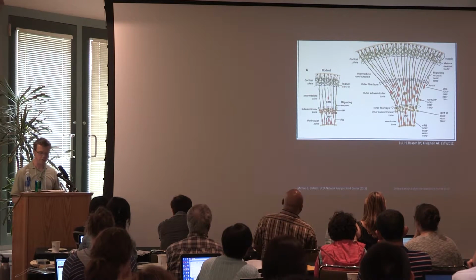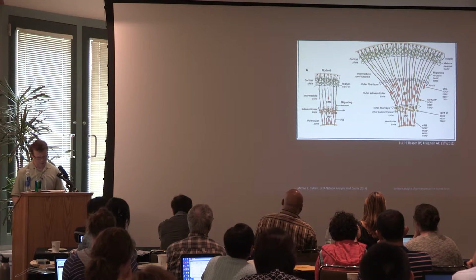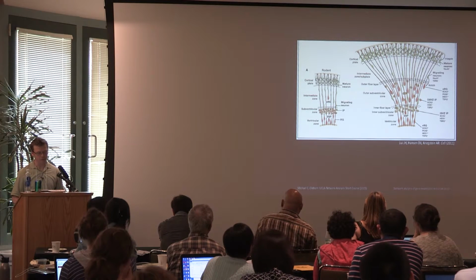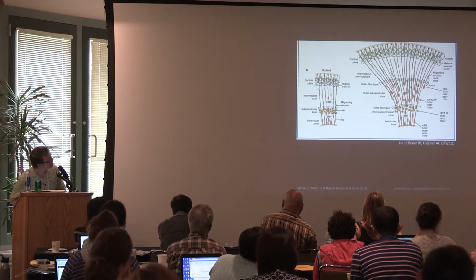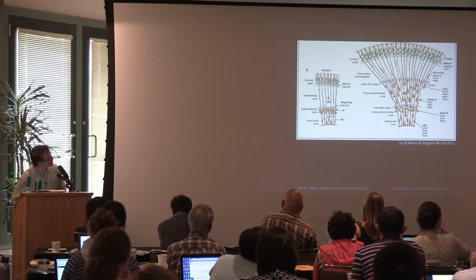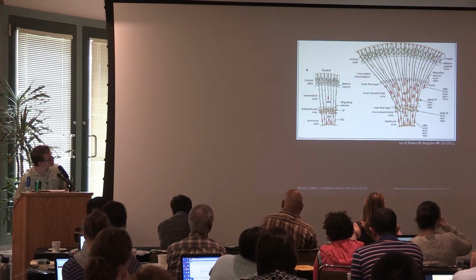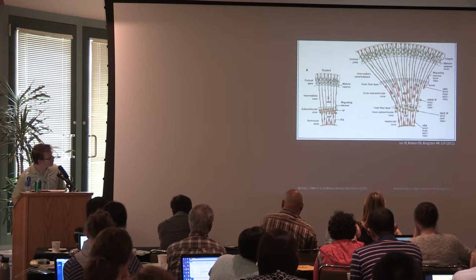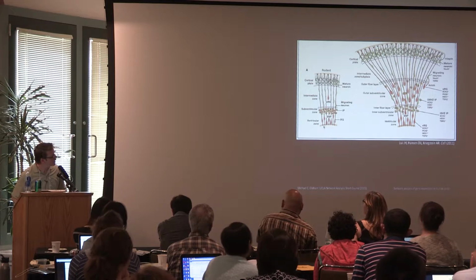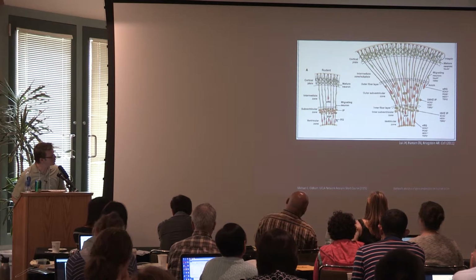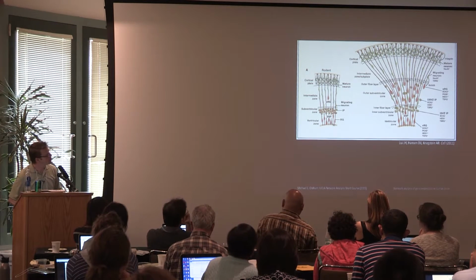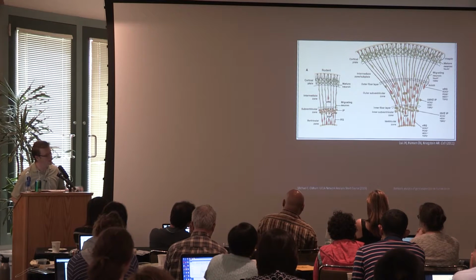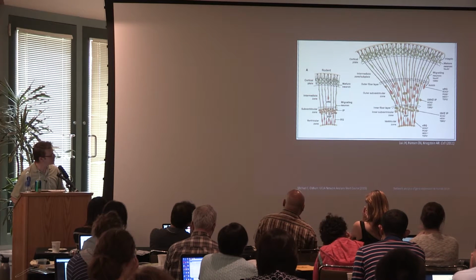So just a brief background on cortical development. I'll start with the rodent schematic on the left. As your cortex develops, the progenitor cells are called radial glia. They're also called neural stem cells. They live down in this area called the ventricular zone, which is near the ventricles of the brain, which are the fluid-filled cavities of the brain. And they produce neurons and then subsequently glial cells, like astrocytes and oligodendrocytes.